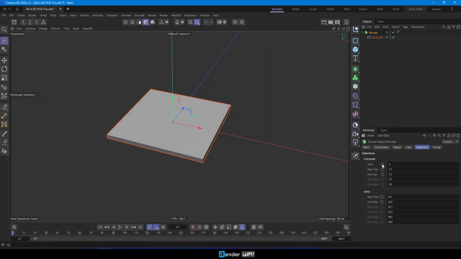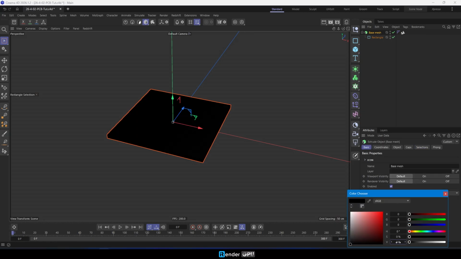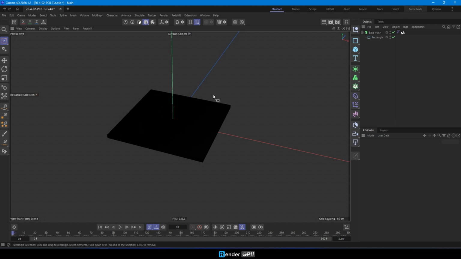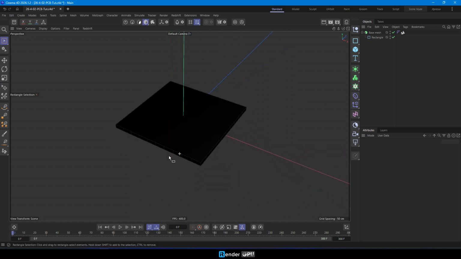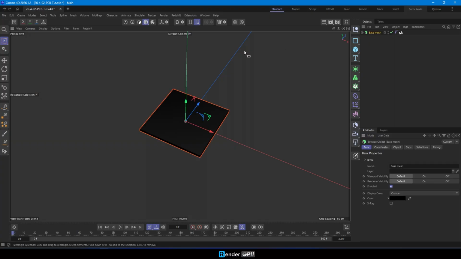In the Selection tab under Polygon, enable Shell and rename it accordingly for better organization. At this point, we now have a clean base surface, ready to apply the particle system.